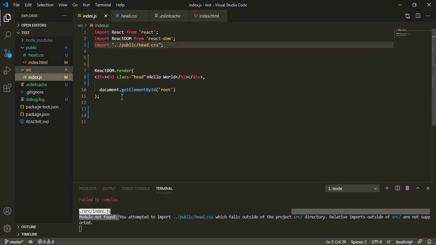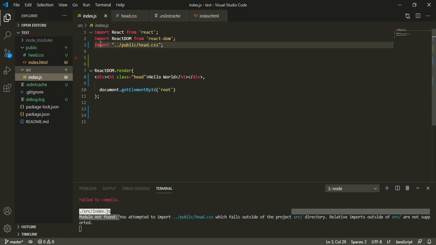So again we are going to do the same, and in this complete series we are always going to write our code inside src only. Inside the src directory we will be creating folders or files. And again, this error can be overridden, meaning you can make some changes to the configuration file. There is some function called eject, and I never used it, and most developers never use such a thing. They always create files inside this src directory only, and they use this src directory for their development.